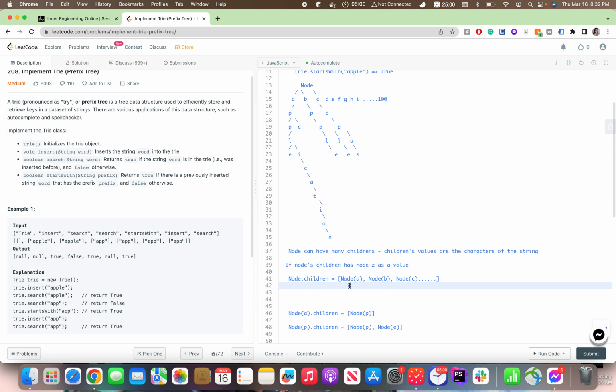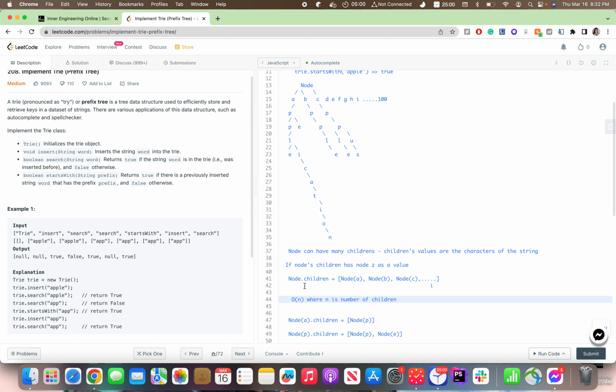I am using i as a means for traversal. So if this has value j, no. If this has value j, no. If this has value j, no. So I would have to look through all of them, so the worst case would be O of n for each traversal, where n is the number of children.